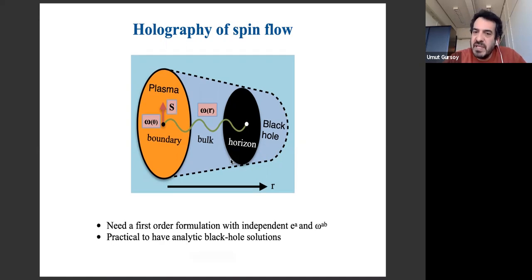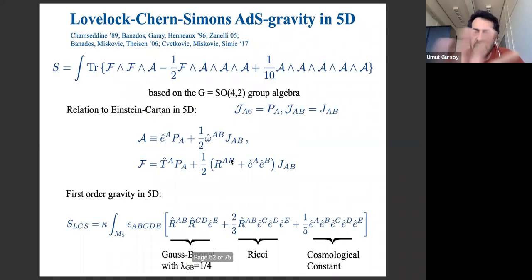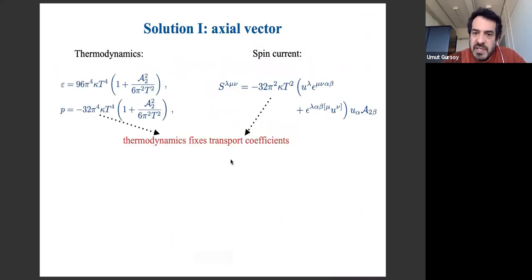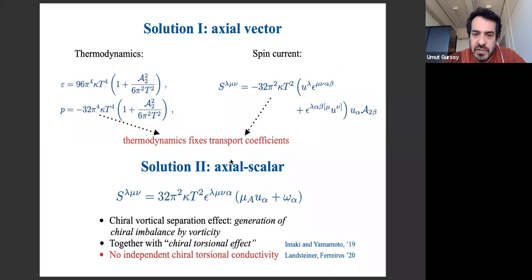This work has been done to some extent in our earlier paper with my student Gallegos, but only in a very specific context where we can write down analytic black hole solutions, and that was 5-dimensional Chern-Simons gravity. In that case, you get some non-trivial flow where you can calculate everything precisely. It's dual to a conformal fluid, but it's very specific, and the more general construction has not been done yet. Okay, so I will skip all of that. This is the Chern-Simons gravity, and then you get some non-trivial results, etc. But I'm going to skip this because this is not the most general thing.